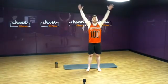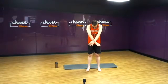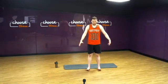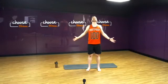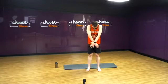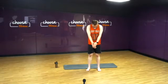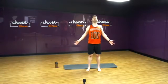So again, nice and tall, nice and soft. Right, last one coming up. Now relax the arms, drop the head, arch that upper back, and then squeeze your blades, lift your chest, lift the head. So drop down, arch up, lift up, squeeze together, open out. You got it? Drop head, open up, squeeze together, lift. That's it. So it's just that gentle up and opening feeling.